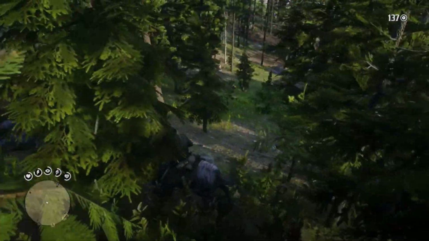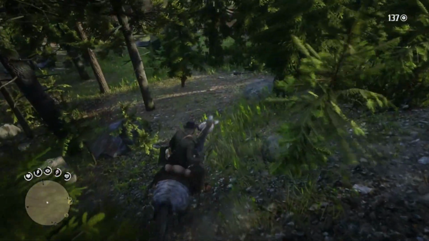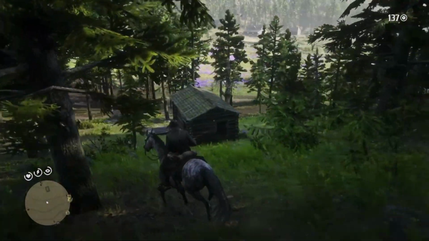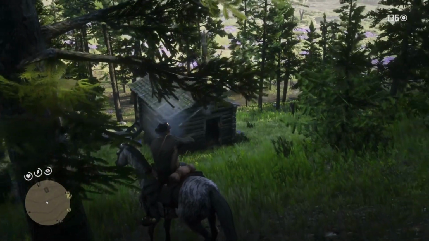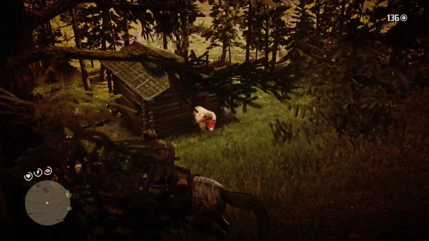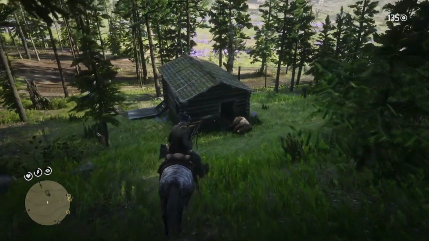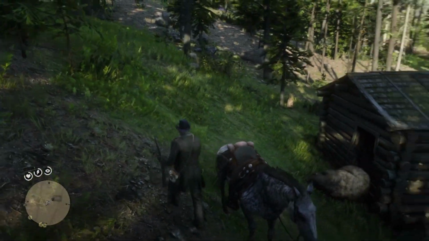Approach from the rear. Arthur will shoot the cabin just in case there's someone inside. Consider it a passive-aggressive knock-knock. Easy enough if you don't panic. There might be a life lesson here.